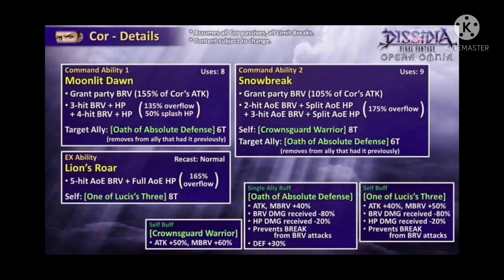Both of his attacks battery the entire party, so in a way similar to what Gladiolus does with his kit. Notably, both his S1 and S2 provide his unique ally buff called Oath of Absolute Defense, and this is the buff that provides the various benefits to the single target ally, as well as triggering his preemptive strike every time the ally takes a turn. And you can see the buffs outlined at the bottom right hand side of the screen.